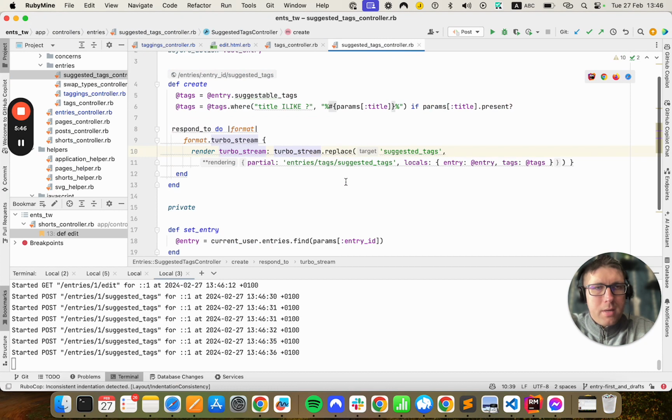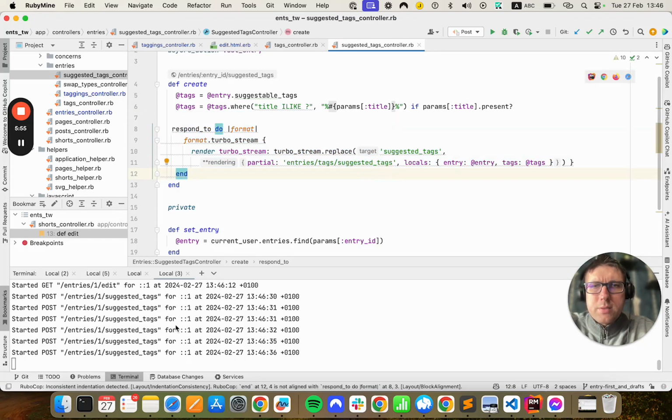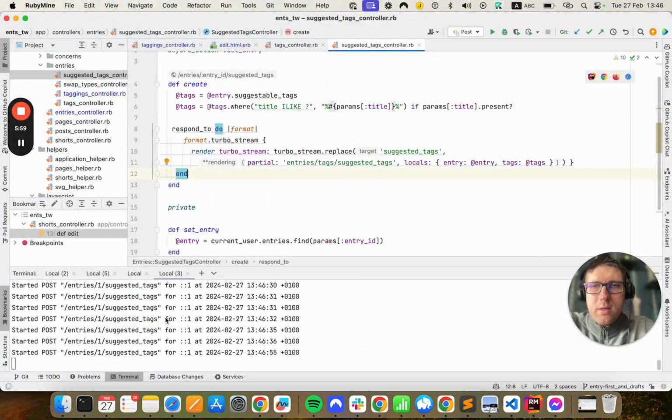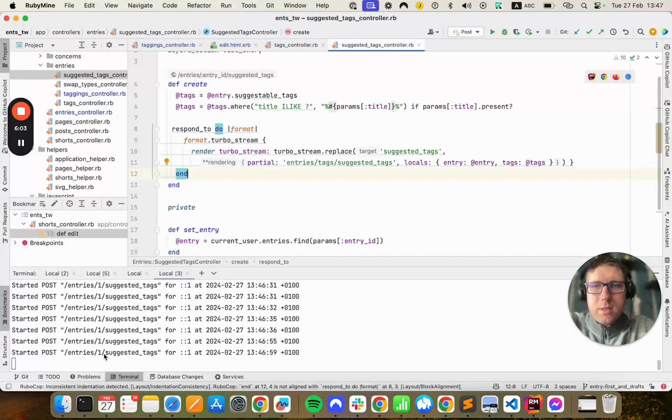Now, this part is actually dealing with Turbo Stream, and I will explain why in a second, but it's a similar principle. Whenever I press a key, I'm submitting the content to the entries suggested tags, and streaming back the content in a partial.